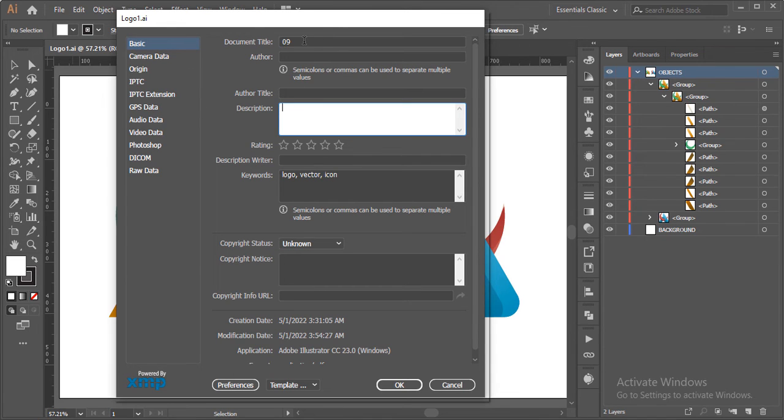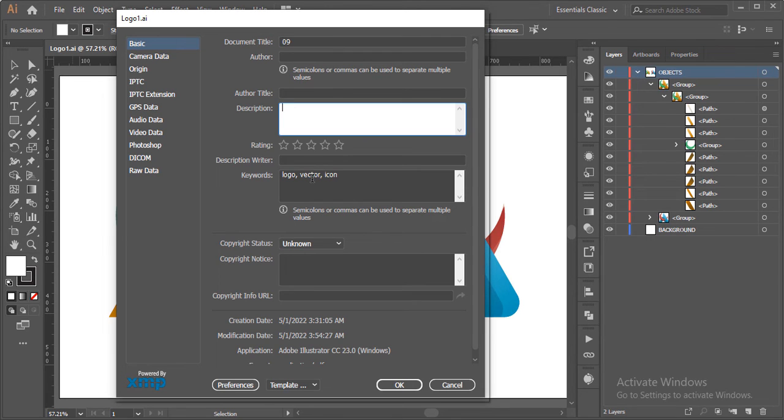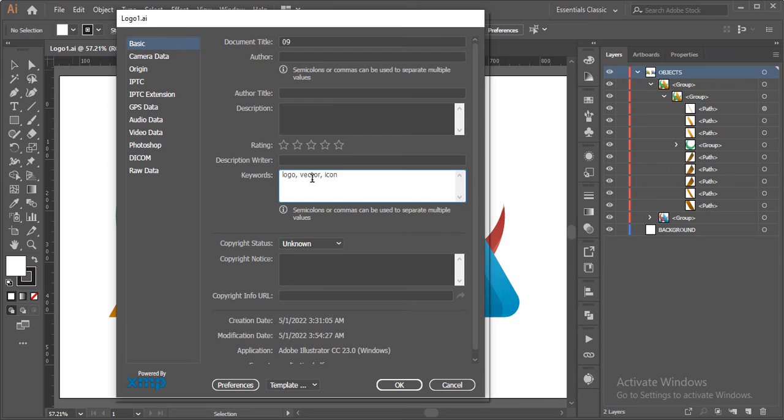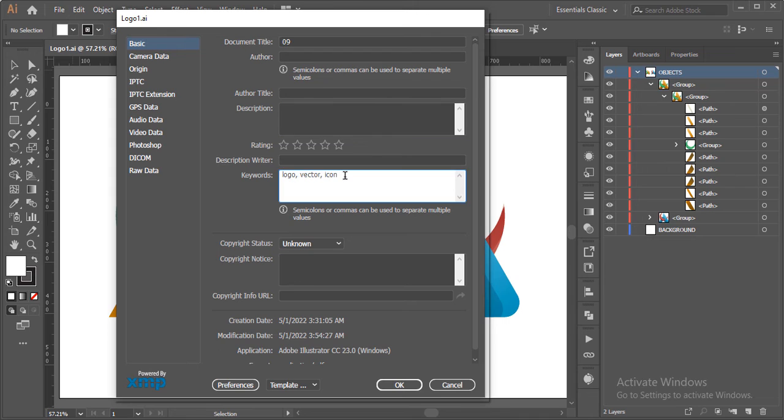But anyway, in this case, the least that you should do is title, description, and keywords, the three things that you do normally after uploading your file. So you need to do that before uploading it, and once you have a title here, a description here, and relevant keywords here, then you could even save it as a template if you have a similar sort of design, so you will not have to repeat this process again and again. So that is also quite helpful.